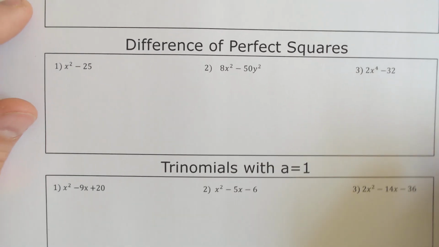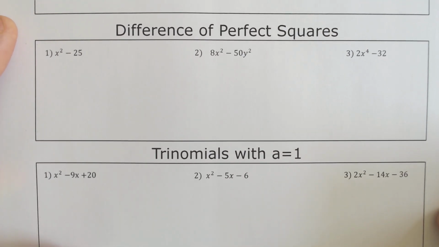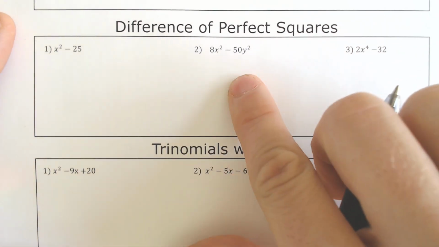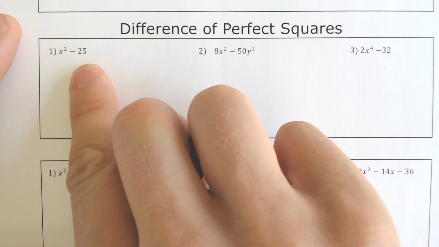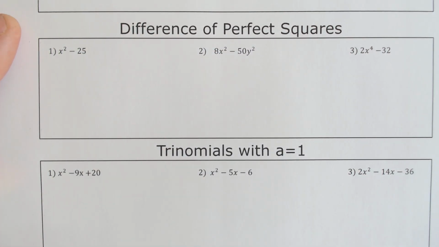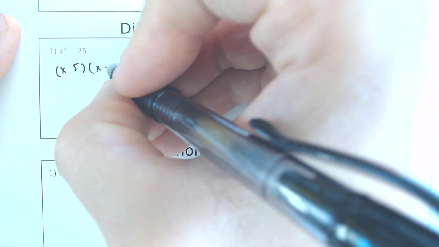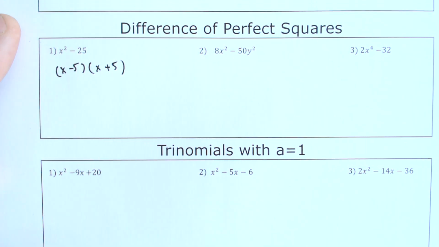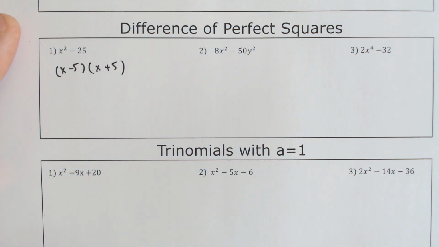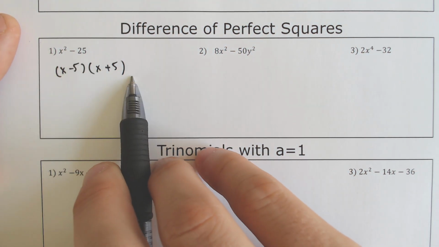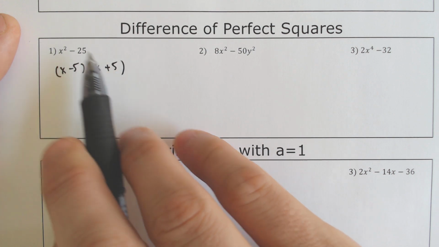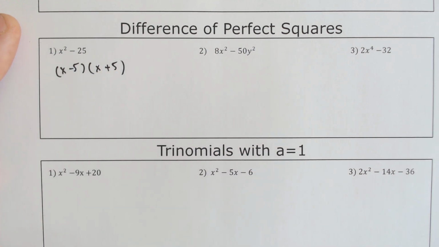The next thing we have to deal with is difference of perfect squares. So as long as you have a perfect square, if both terms, the first and the second term, are square rootable, and there is a minus in between, then you can do this trick. Okay, so you essentially take the square root of 25, and that would be 5, and we will end up with a positive 5 and a negative 5. All right? And it coincidentally multiplies to negative 25, and adds to 0 because that middle term is 0.